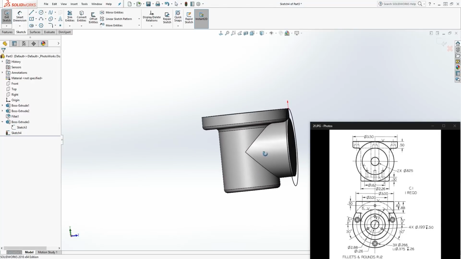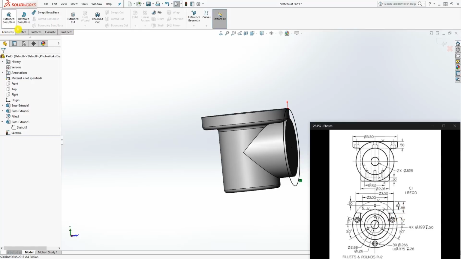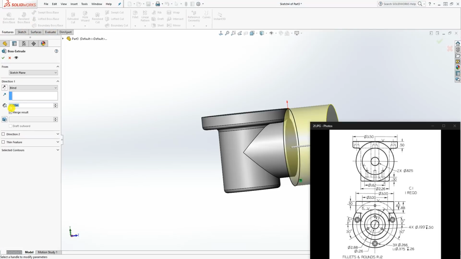And now what we need to do is that, like I said, that is this feature right here, this shape. So we're going to extrude it back 0.088, and I hope I'm explaining this as clear as I can, and I apologize if it's not clear enough. Just leave a comment and I'll be more than happy to help you. So that's 0.088. But what I want you to do is uncheck this merge result, because don't merge it just yet, and just click OK.